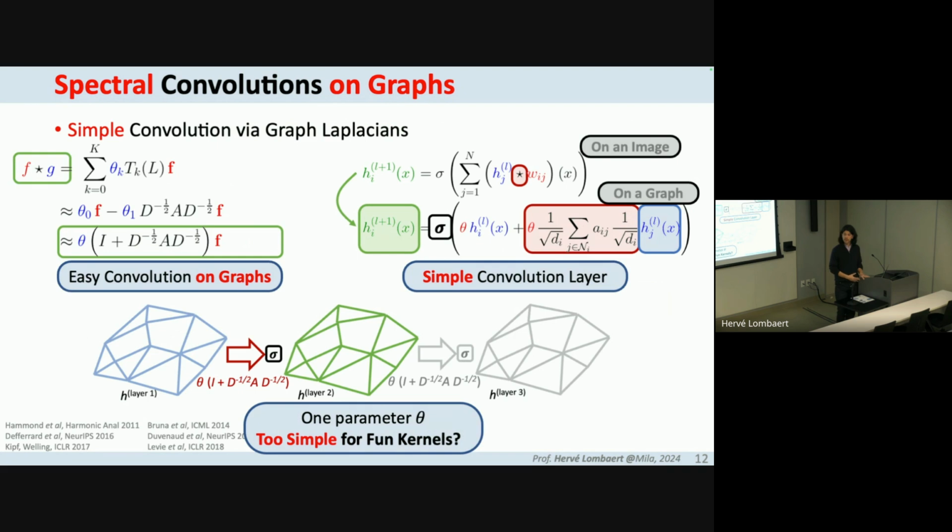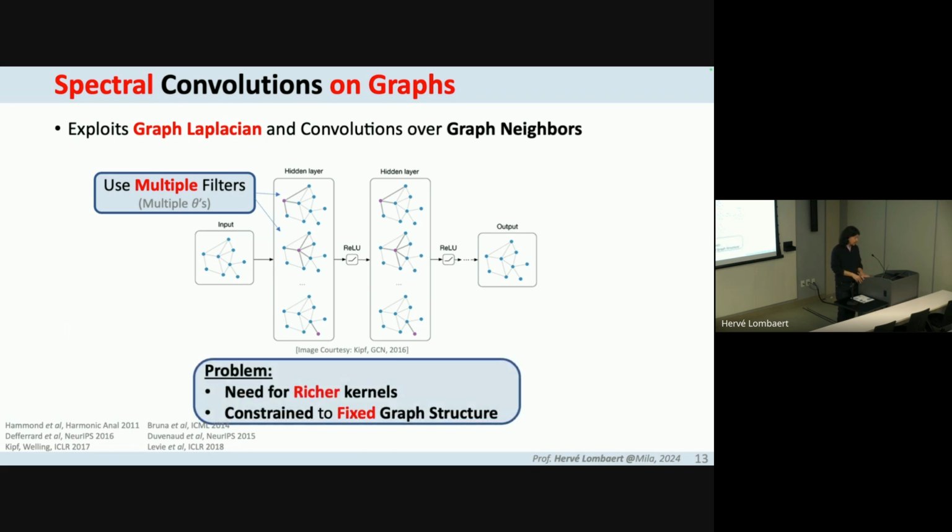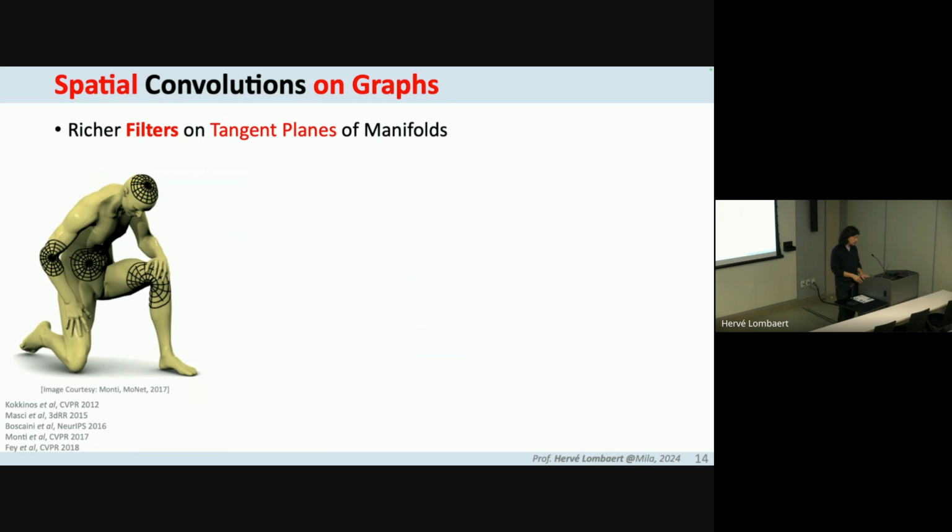But still, you may wonder, what is this thing with one single parameter, one theta? It's maybe not enough. So one trick was to have multiple thetas, multiple channels, for example, and then you can leverage a lot of things. But if you want more fun or richer kernels, that's another body of work, where instead you learn something a bit like convolution filters, more classical, as on an image.